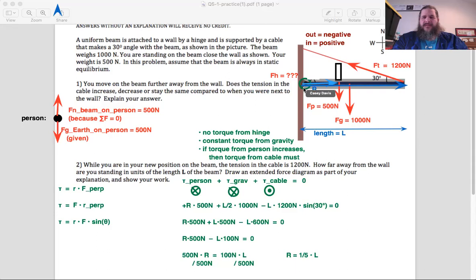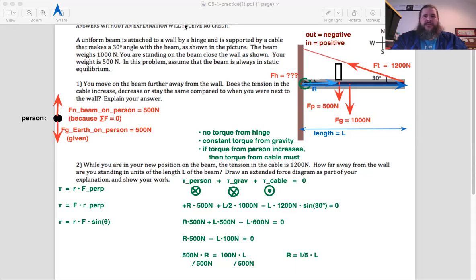Yeah, the hinge itself. And I would say the force of the hinge rather than the torque of the hinge, because how much torque is the hinge producing? Yeah, the hinge produces 0 torque because it's at the pivot point. Radius would be 0. But it does produce some as yet unknown amount of force. We could now find that force because we know all the other forces, 500 newtons downwards, 1,000 newtons downwards, 1,200 newtons at a 30-degree angle. And what do all these forces have to add up to? Yeah, they all have to add up to 0.